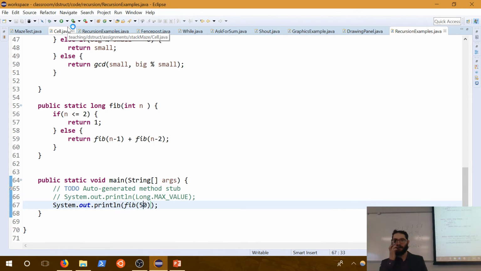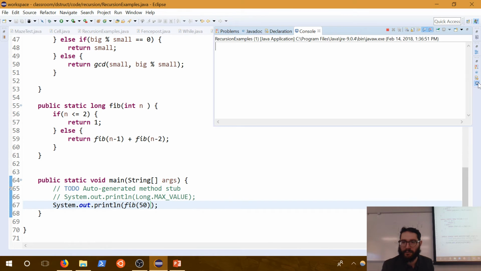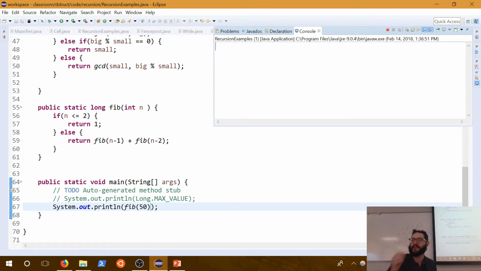And don't worry, this one will actually complete in an amount of time, but it's not immediately completing. It's actually running pretty darn slow. Oh, and it is running. Let's just confirm for a second that it is running. It certainly is. In fact, the fans on my computer are starting to come on. What's nice is that on my previous laptop, I could only get up to like 40 or so, and wouldn't be able to do 50. But this new laptop's got a nice modern i7 processor. But even then, it still took a while to calculate this number.